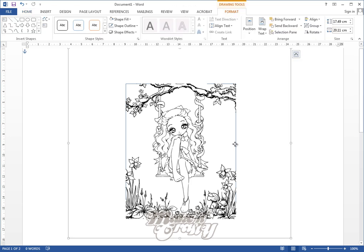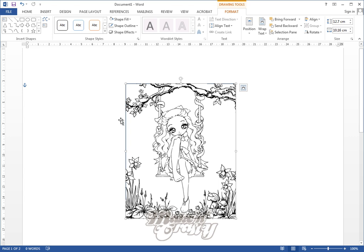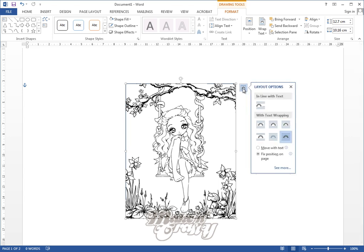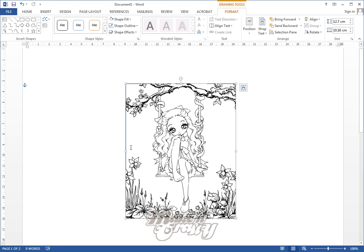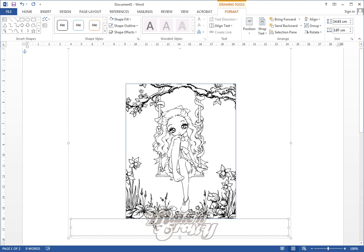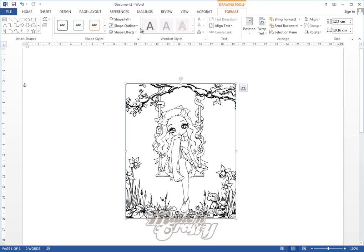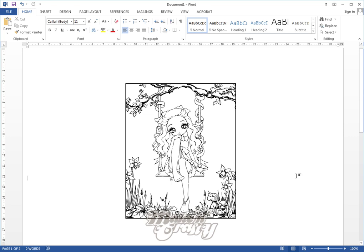Going back to the original border rectangle, I'm going to bring it to the front by right-clicking and selecting Bring to Front. I'll ungroup the masking rectangles so you can see everything. I want to bring that one up to the border line. Now I can go to the border and change it to black, and change the weight to make it a little bit thicker — so you've got a nice border around your scene if you want to mat it and cut it out. You can make it quite thick if you like.